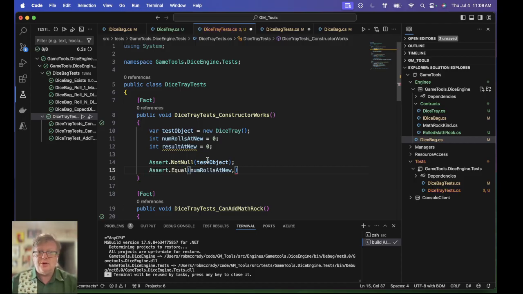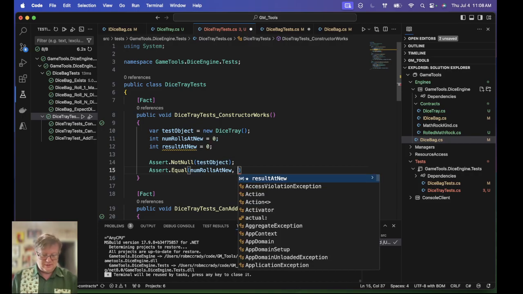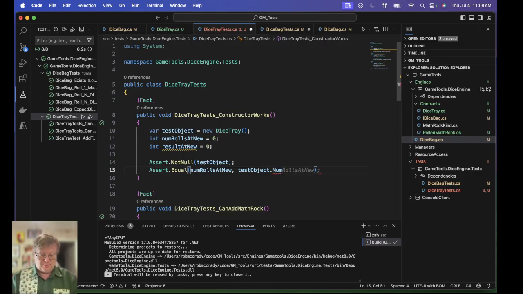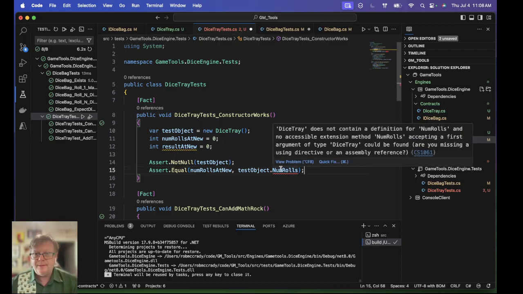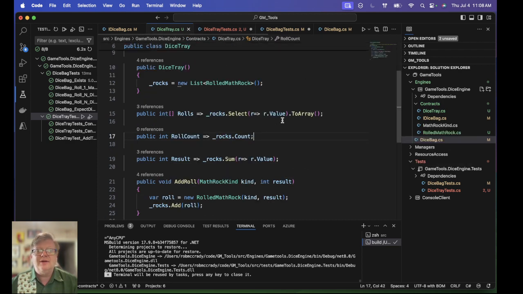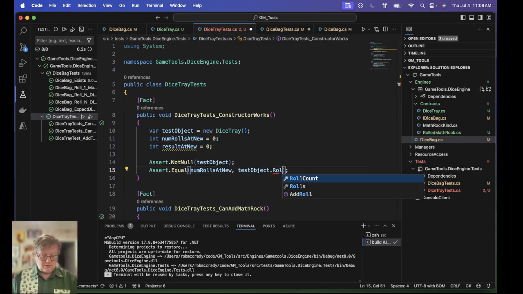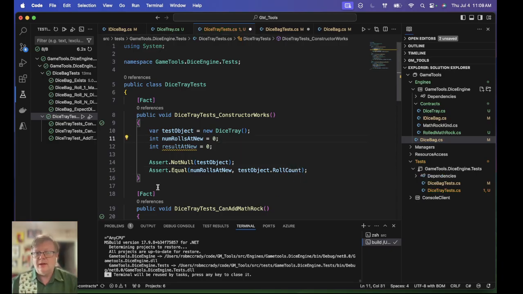So assert.equal num rolls at new test object dot num rolls. What did I call that on the DiceTray? Roll count. Roll count. And instead of num rolls, I'm going to say roll count.